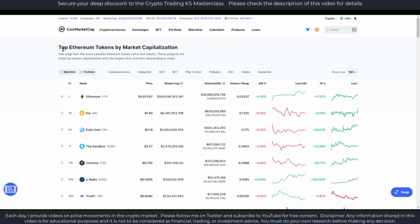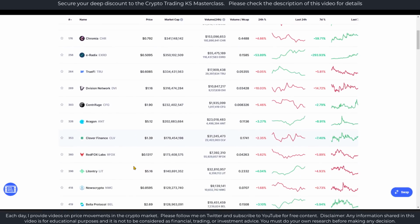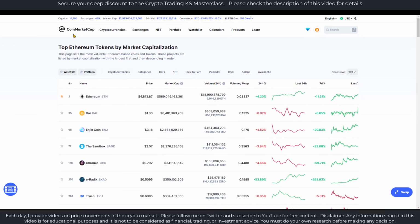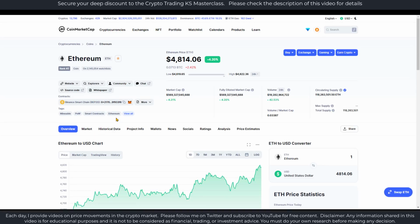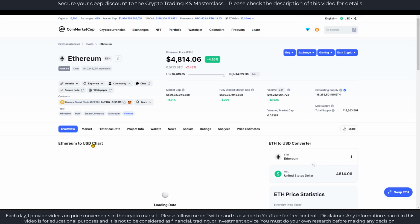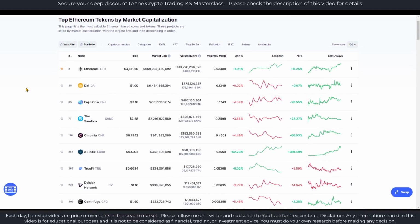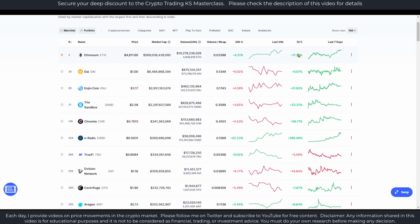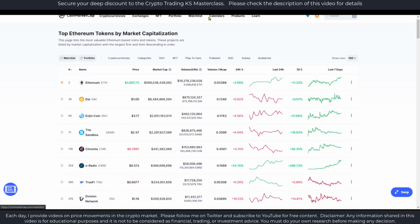It's also really good to look at the top Ethereum tokens by market cap. We can see Engine Coin, Sandbox, Chromia, and we can see a couple of others. It's good to keep your eye on this. To do that, you just go into CoinMarketCap. It's a little bit of a contorted process, but I'll show you how to do it. You go into, maybe we just go to the front page. You go into Ethereum. Then you click this Ethereum, which is a filter, and you'll get into the top Ethereum tokens. We can see from the prices, the past 7 days, some of these ETH tokens are up by quite good amounts. Just keep in mind that price is always moving in a wave.